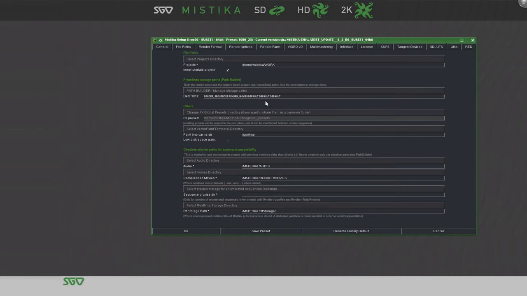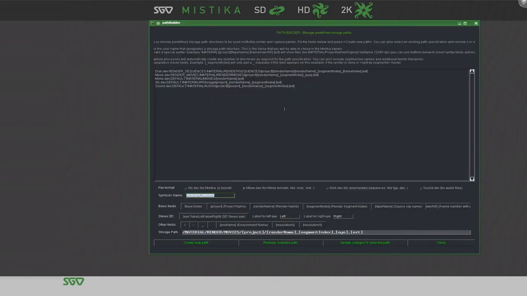The main function here is the path builder, which allows you to make paths of where files will be stored based on variables. So if I open it, within the path builder I can already see that I have a number of paths defined.